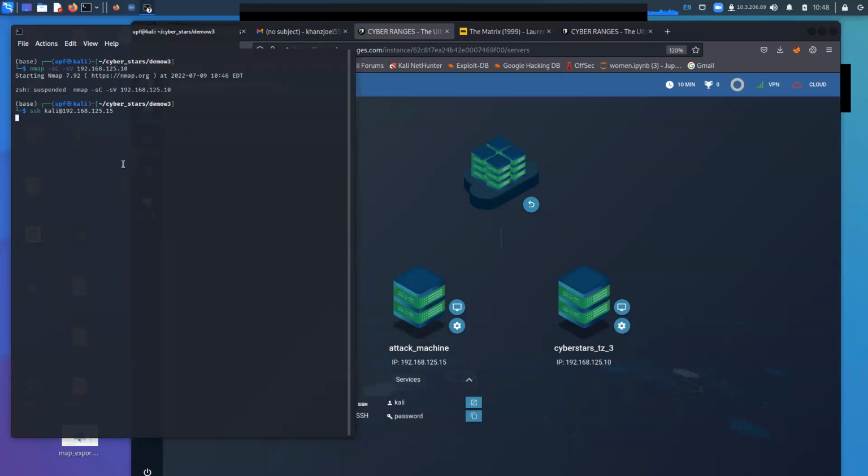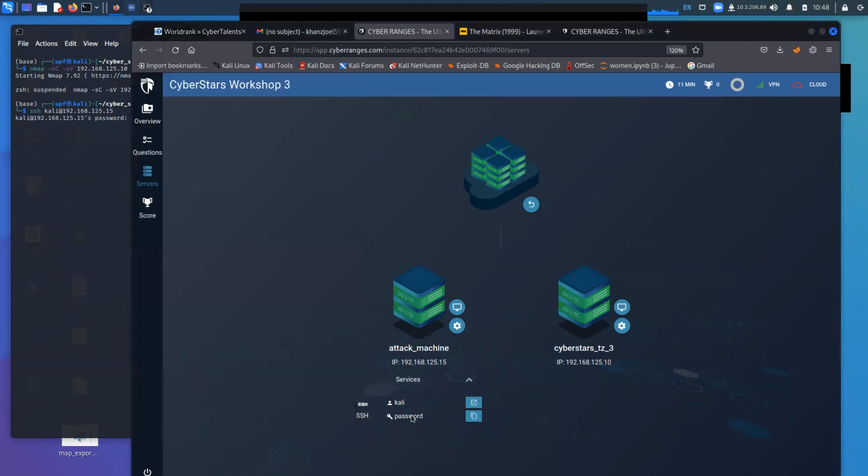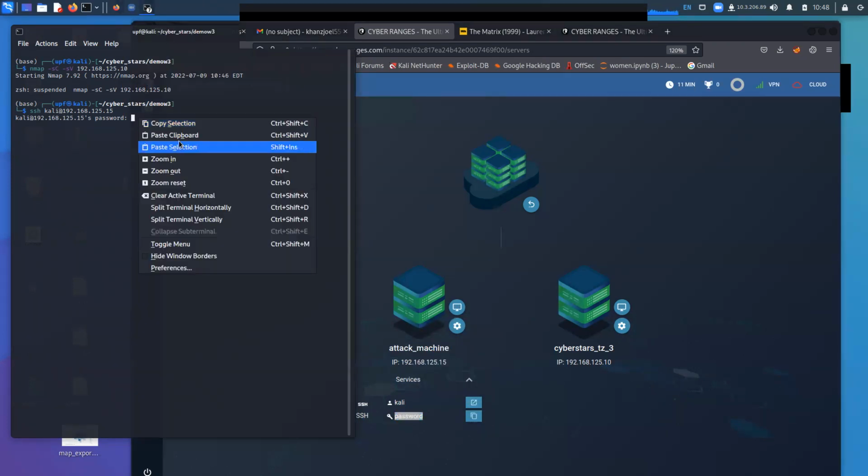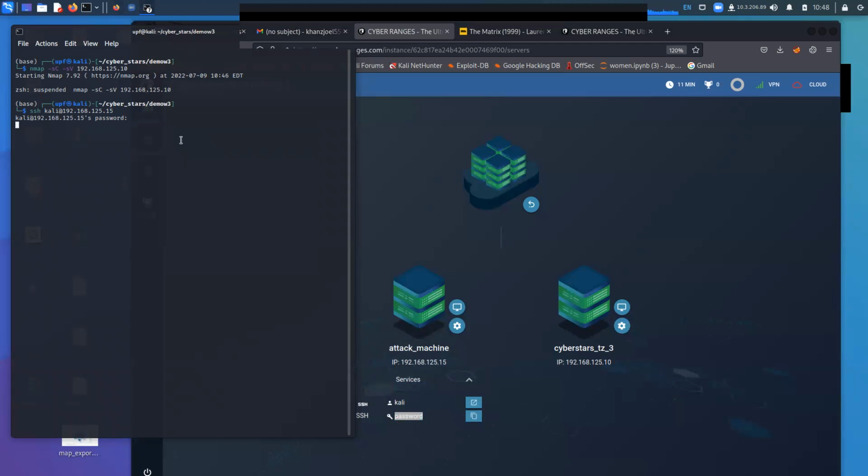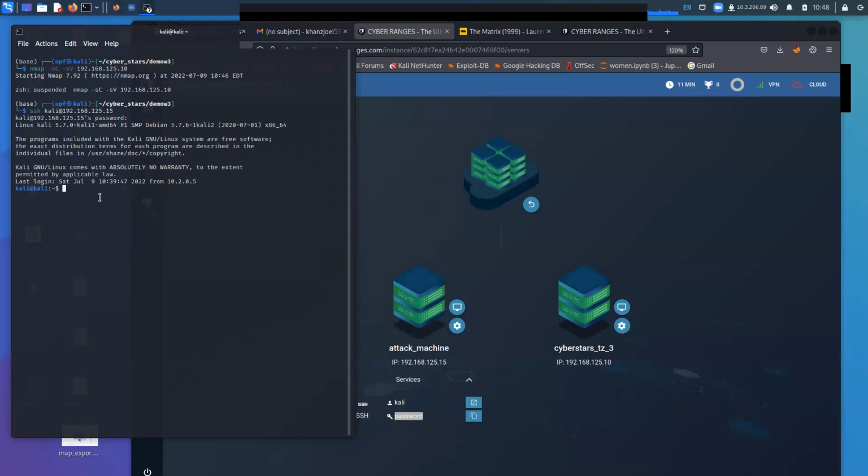I will press enter, and they are going to ask me for a password. The password is here, it's called password. I will copy and paste it here and press enter. So you see, now we are in their machine. We are going to use this machine to attack this one.